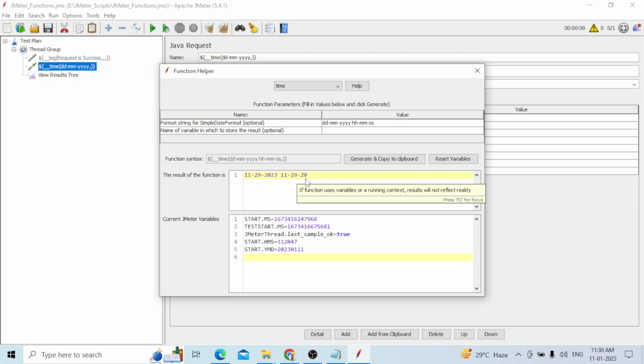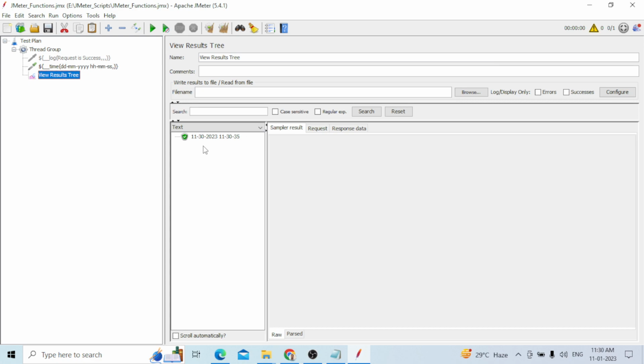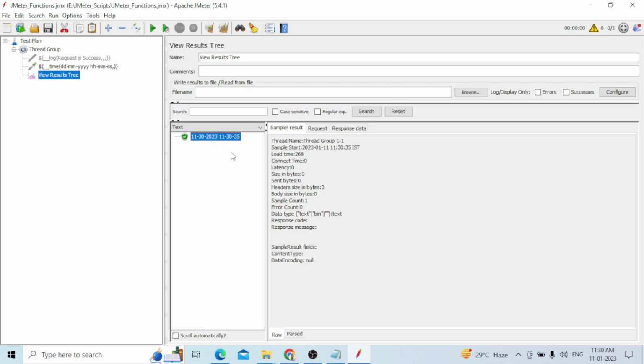Now you need to run one more time this one, how we need to work. Okay, based on how many times you need to request, you need to hit it, right? Based on the time it will be changed, and date also will be changed, you can see. Okay, this is the way you need to work with mainly the time function.